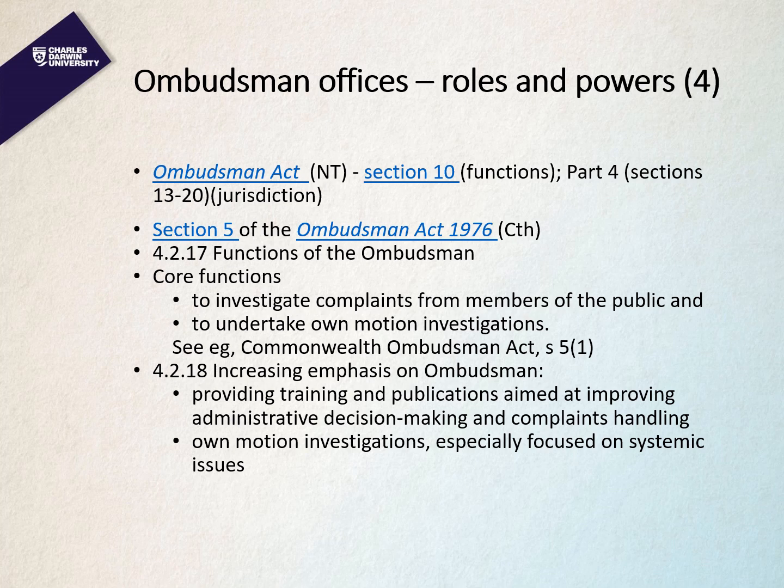4.2.18, increasing emphasis on the Ombudsman providing training and publications aimed at improving administrative decision-making and complaints handling. Now again, that's your green light approach or partnership between Ombudsman and government. But again, own motion investigations, especially focused on systemic issues. As I say, I'll come back to that a little bit later.